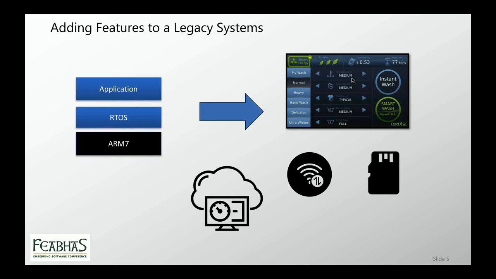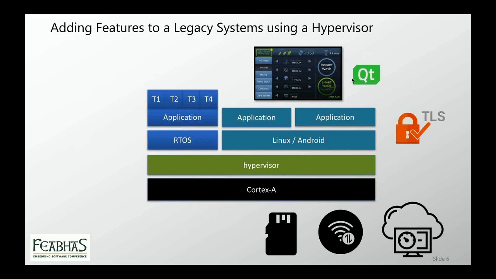So one of the first uses we've seen of hypervisors is it offers a capability where you can actually sit a traditional real-time operating system alongside a richer, more general-purpose operating system. And obviously from an embedded environment, Linux is certainly one of the dominant areas there. Very widely used, very widely supported.